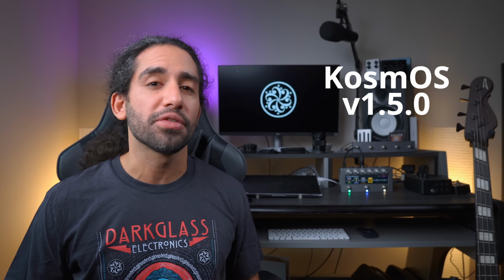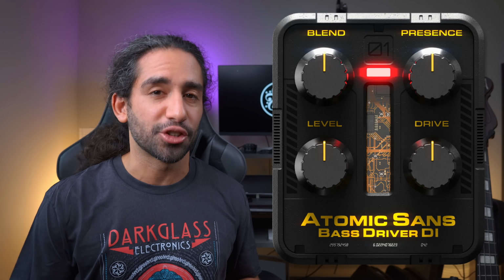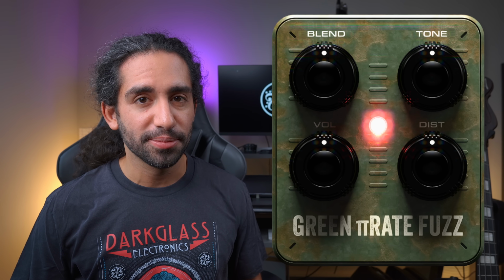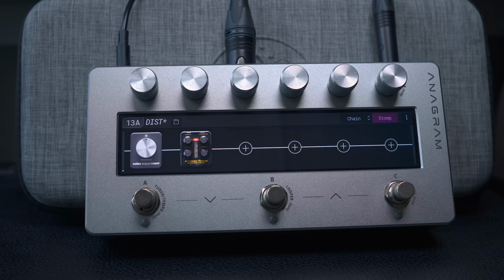Version 1.5.0. This new update brings 4 new blocks to the Overdrive and Distortion category: the Atomic Sands, the Green Pirate Fuzz, the Arc Dreamer, and the BE Kolme. I'll give you an overview of their controls, but first let's check out how they sound.